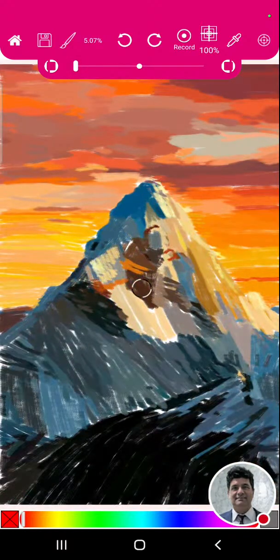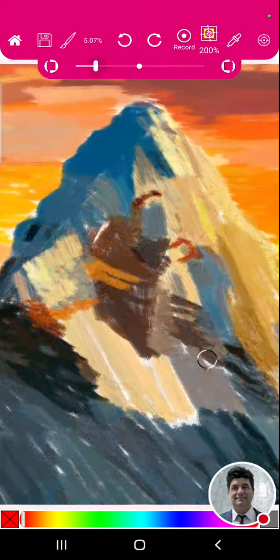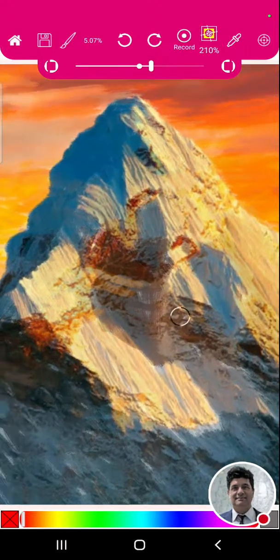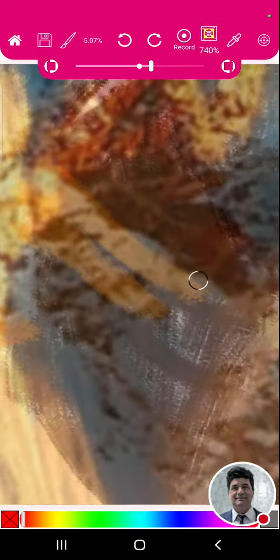Let's see. Look, it's getting so much better, isn't it? Look at that orange mark. See the orange mark I've got there? Here we can address that. Zoom in. When we're zooming at 740%, you can imagine how big. That's like zooming into an A3 paper, isn't it?